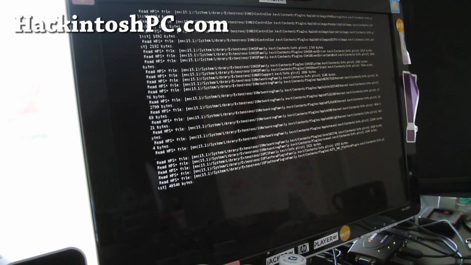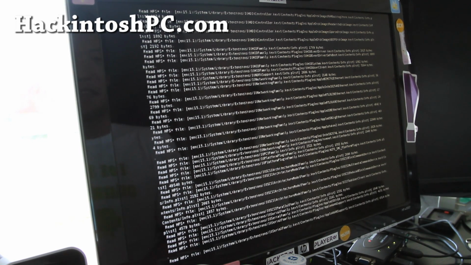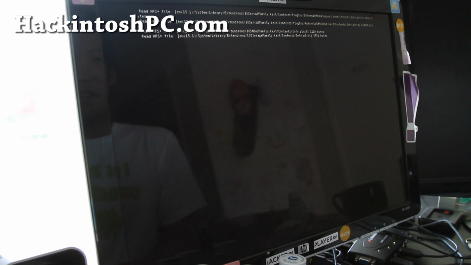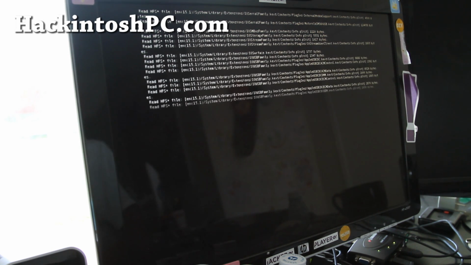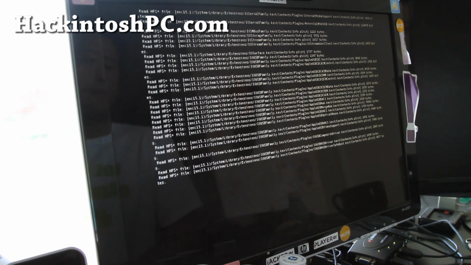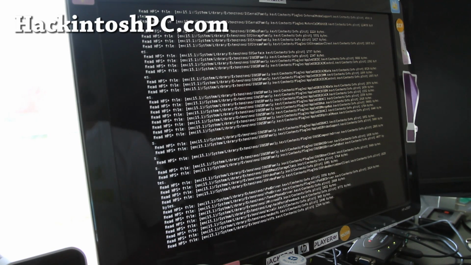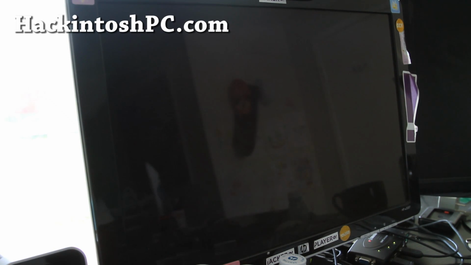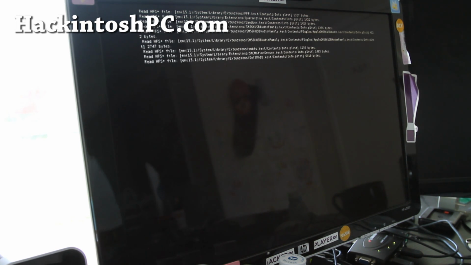So that's going to keep going, and you might even get errors after this. Then you're pretty much screwed. If you did everything right, the AHCI setting for your hard disk and BIOS, we'll just let this keep going. I'll just leave it on so you can actually see it, and I'll just keep blabbing.